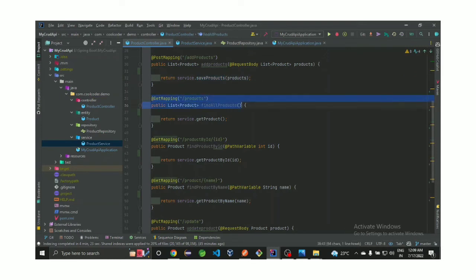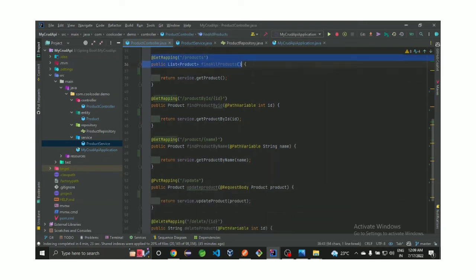Similarly, for get mapping, here you can see we have written something else. Inside that, we are returning the get mapping annotation product by ID, and inside that we are passing ID. Path variable gets the value which is required for the controller.